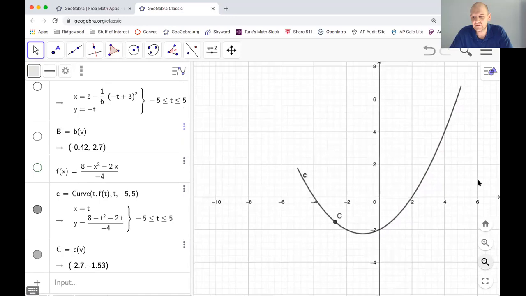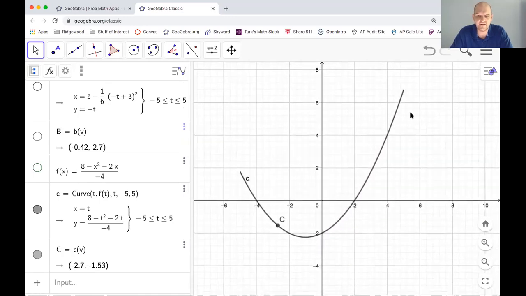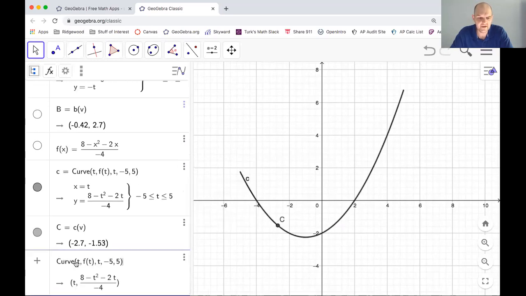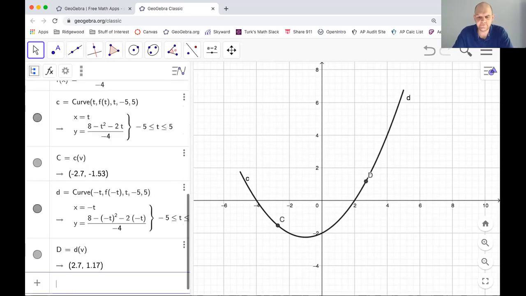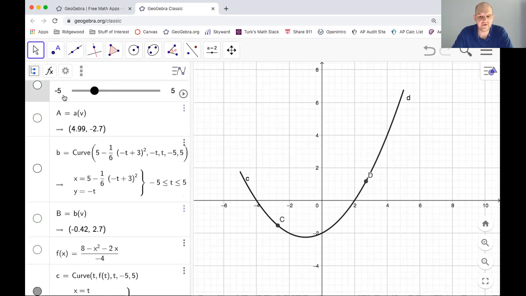And now what I'm expecting, because I've updated my, got to update your prior assumptions. Now I'm thinking I'm going to start here and go that way. I'm going to duplicate this and I just have to make some minor changes. I need to make this negative T and then make this negative T. You can see, same exact curve. I'm going to say D of V. Let's go back to negative 5 and hit play. So the point D is moving to the left. The point C is moving to the right. We expected that.